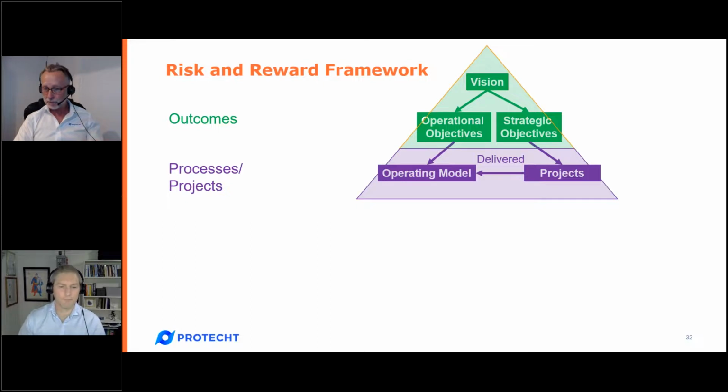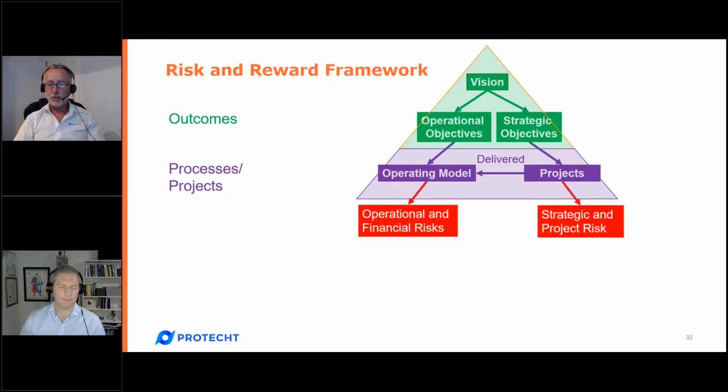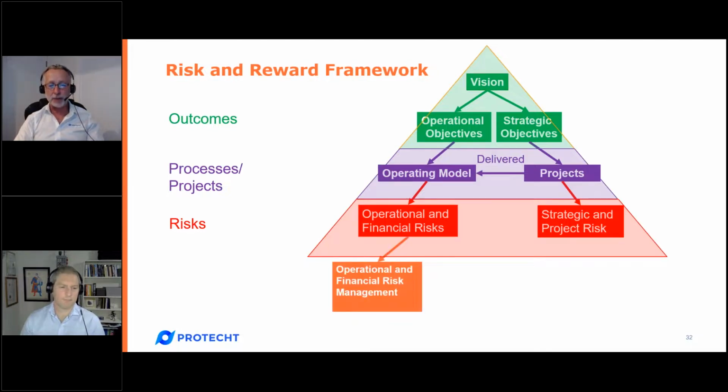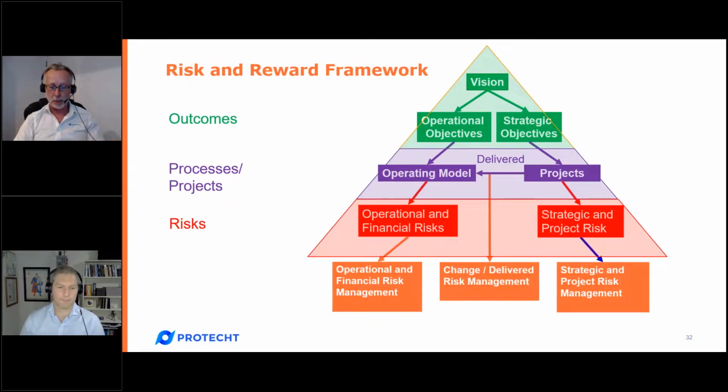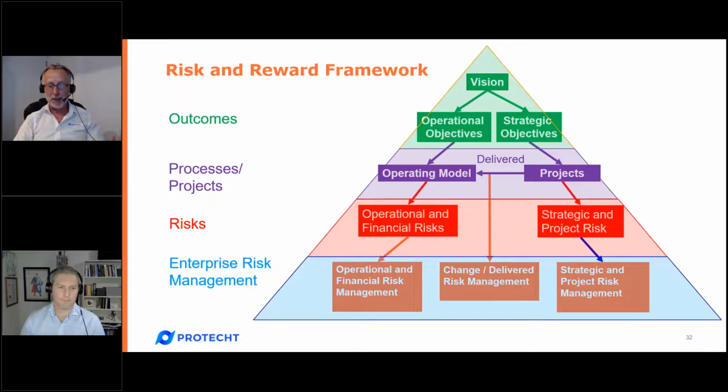Now we move to the middle of the bow tie, which is what are the risk events that could impact our operating model and projects. That means we don't achieve our objectives, and no surprises, we have operational and financial risk, strategic and project risk, and that is the layer of our risks. Now, obviously pushing it further in there, we would go back to root cause analysis, and this is the risk layer. One last thing to do: risk manage, operational and financial risk management, strategic and project risk management, and change delivered risk management, and welcome to enterprise risk management. That is ERM. Now, by the way, I often show this to organizations and talk about the importance of building on rock, not on sand.